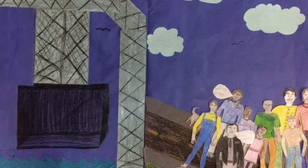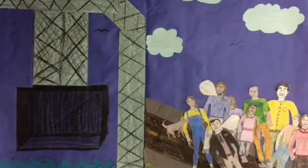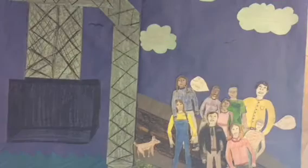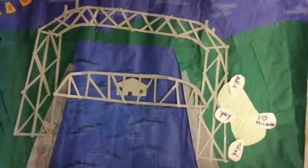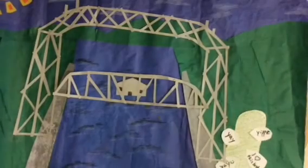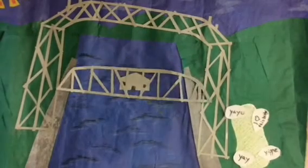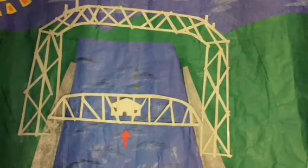I bet some of you are thinking this isn't what the bridge looks like today. You're right, and here's why. In the late 1920s, automobiles became more popular, and with an increased use of the gondola, it was unable to meet the demand. And in order for more citizens to have the convenience of driving their new automobiles, city leaders decided to convert the aerial bridge into a new design that would meet people's demand. And it was, you guessed it, the aerial lift bridge.